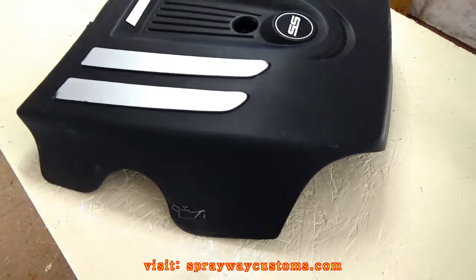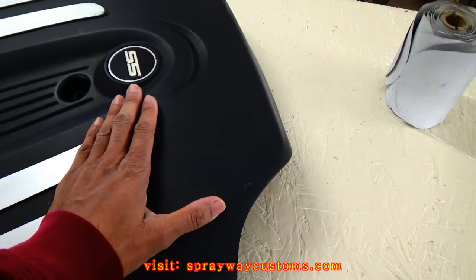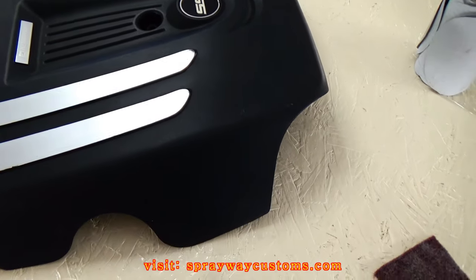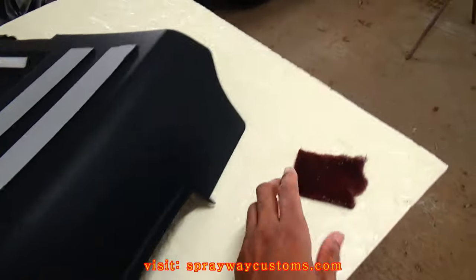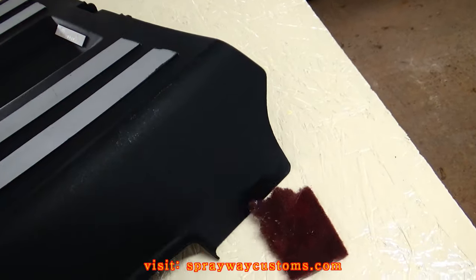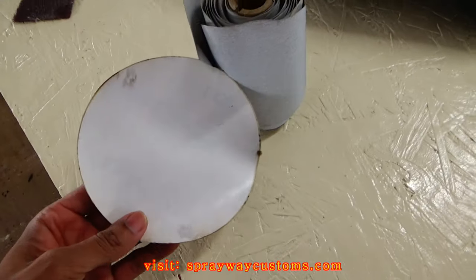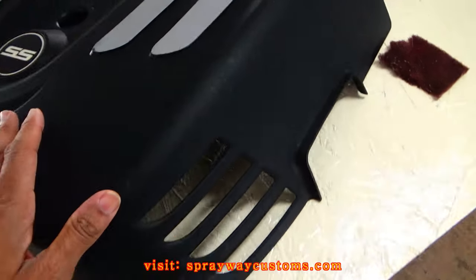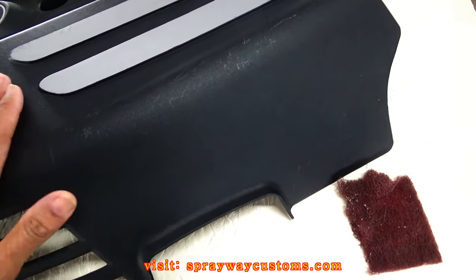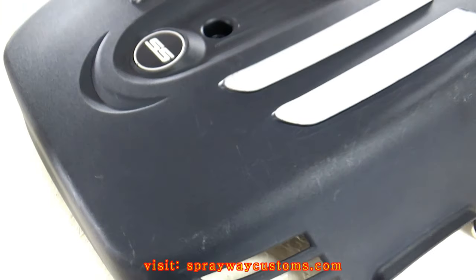After you get it clean and dried, the next step you want to do is sand it so the paint will be able to stick. You can use a red Scotch-Brite if you got one, or you can use something like this 320. That'll work. You don't want to put no deep scratches in it. You just want to scuff it up so the paint will stick. Let's get that started.